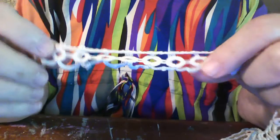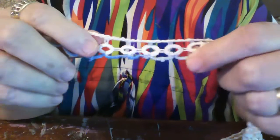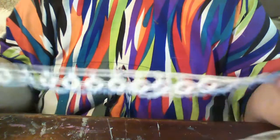Then we got this crocheted lace, and it's white up here, and it's got a tinge of blue down here. And this is variegated blue because it goes from blue to white to blue, to pale blue to dark blue, back to white, then pale blue, dark blue, all the way around. And that's going to be at least 1 inch. And that's going to be a yard.